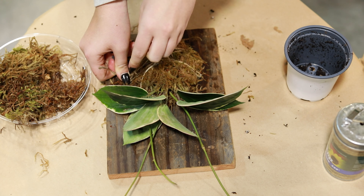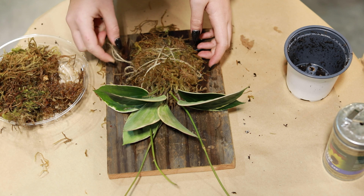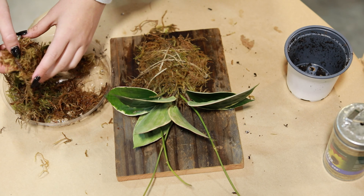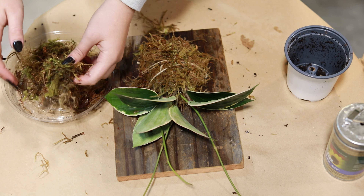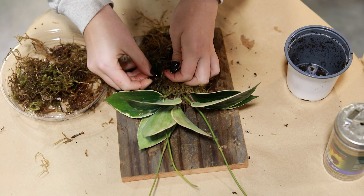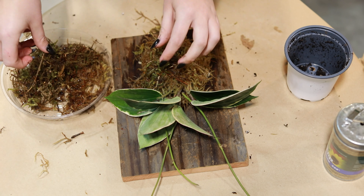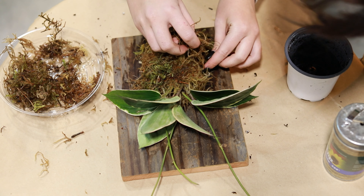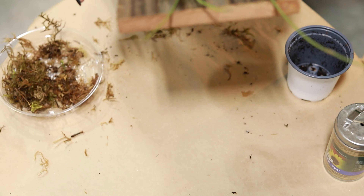You can either cut your twine or tuck the tails back in. So we've got our little wrapped-up guy, and to cover the remaining twine — although we did make a cute little star — you can always hide it by stuffing a little extra moss underneath one of the pieces of twine. Of course, if you don't like any sticks in your moss, just remove those as you go as well. Then just brush off any extra loose moss that's hanging around and tuck the top in just a little bit.